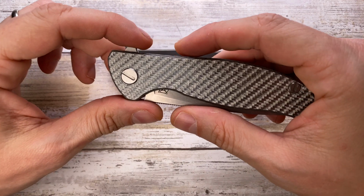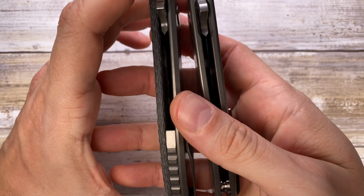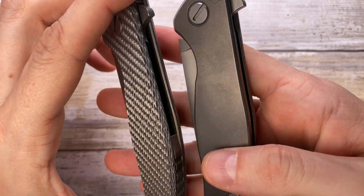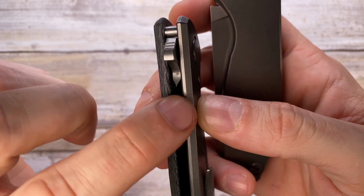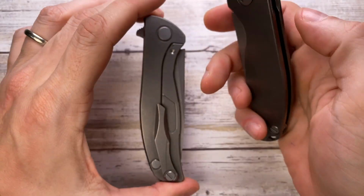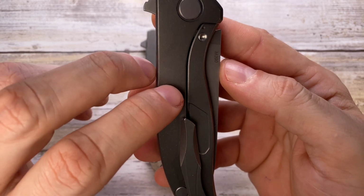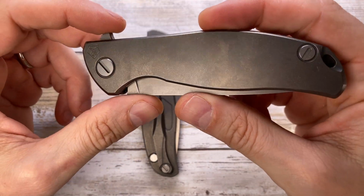Also, the main aesthetic difference, besides the presentation scale being carbon fiber and titanium, is the chamfering. What is going on is that the F95 is much more rounded off at the edges, you see? So this translates into better ergo. In fact, on the Hati you see the edge going like this, a big chamfering, and then you have the flat. In the F95 you have the same flat here, but it's rounded off, has a radius, and then it's just flat. So this is gonna translate into superior ergo and a more comfortable grip when you're gonna squeeze these handles. So, something to point out.